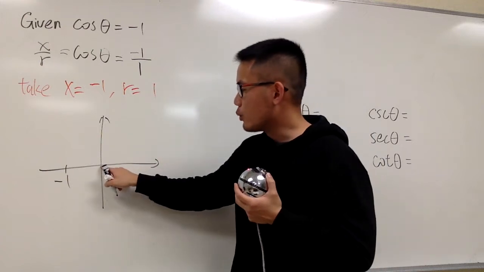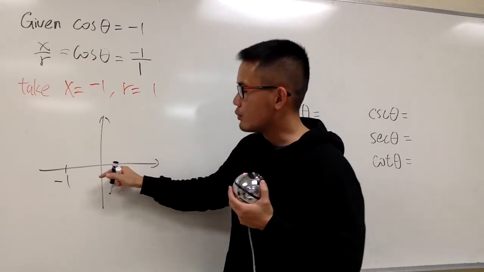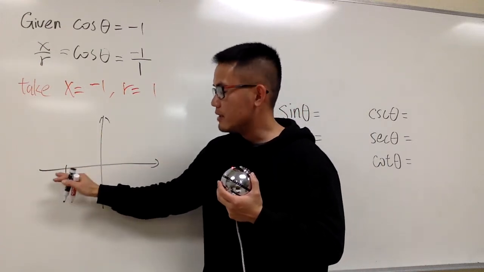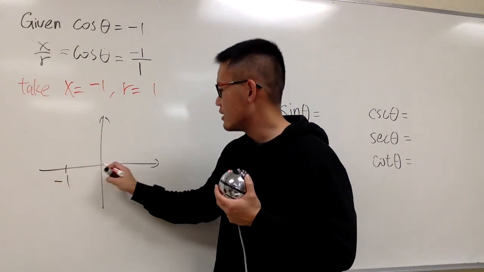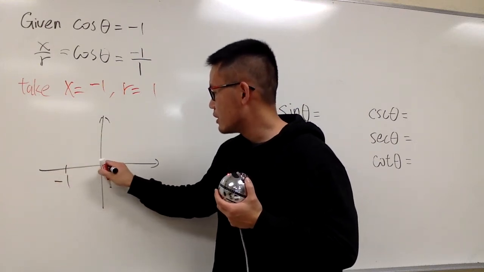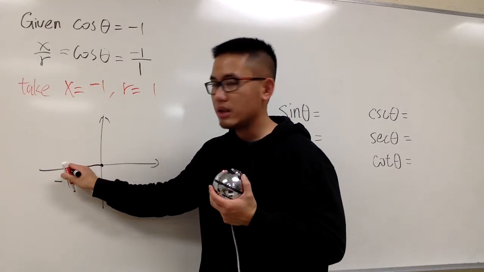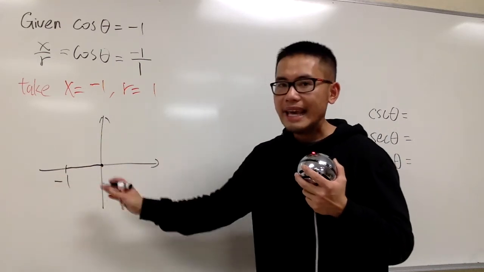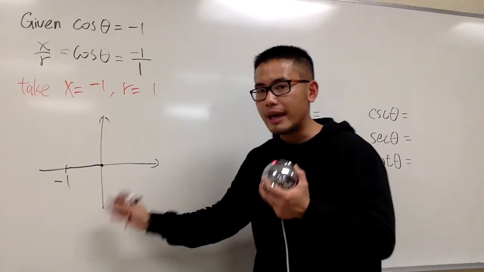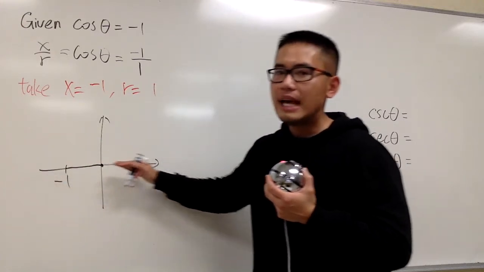this means I have to go from the origin and travel to x being negative 1. It's only a straight line. I can only go from here to here, r is equal to 1. The angle here, in fact, it's a quadrantal angle, it is on the x-axis.